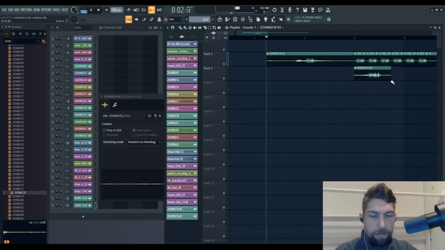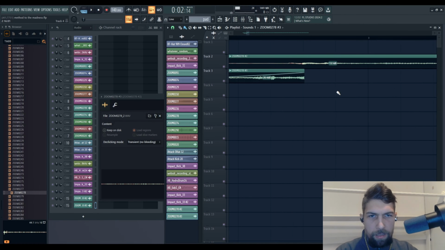I'll make it more precise. And I'll let it increase the loudness naturally, and it should roughly occur at the same time the impact occurs.